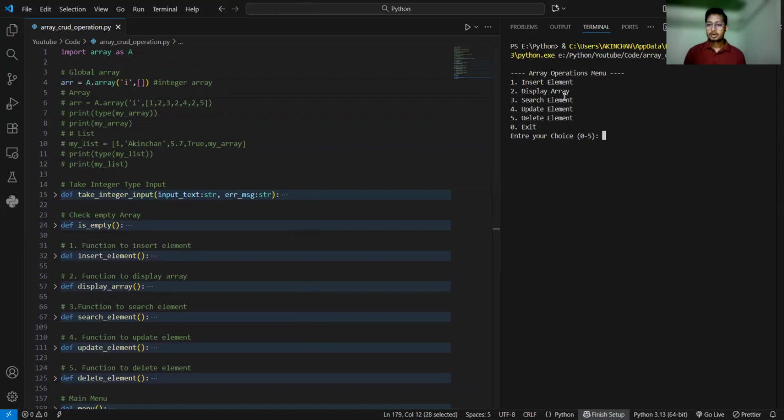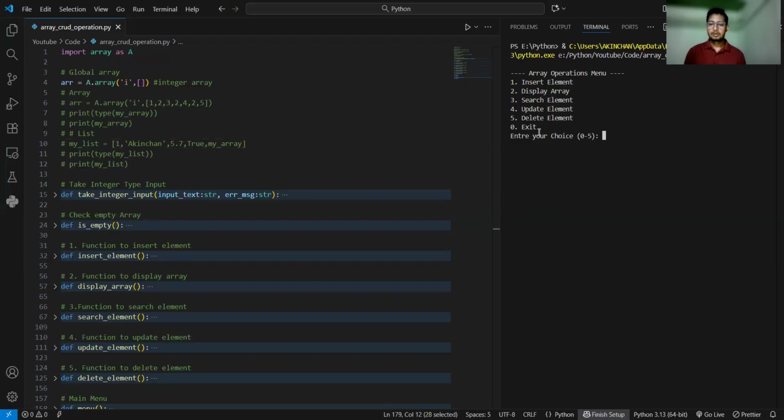Here you can see there is a menu. There are 6 options over here: 1 for insert element, 2 for display array, 3 for search element, 4 for update element, 5 for delete, and 0 for exit.